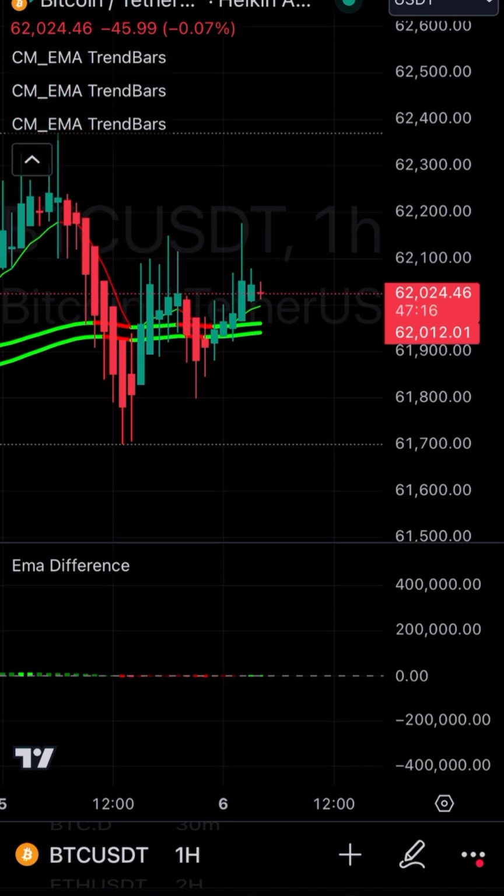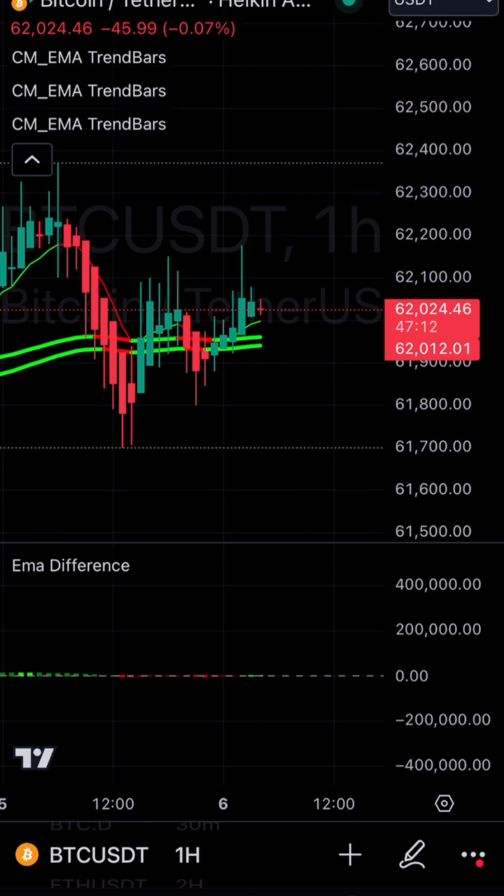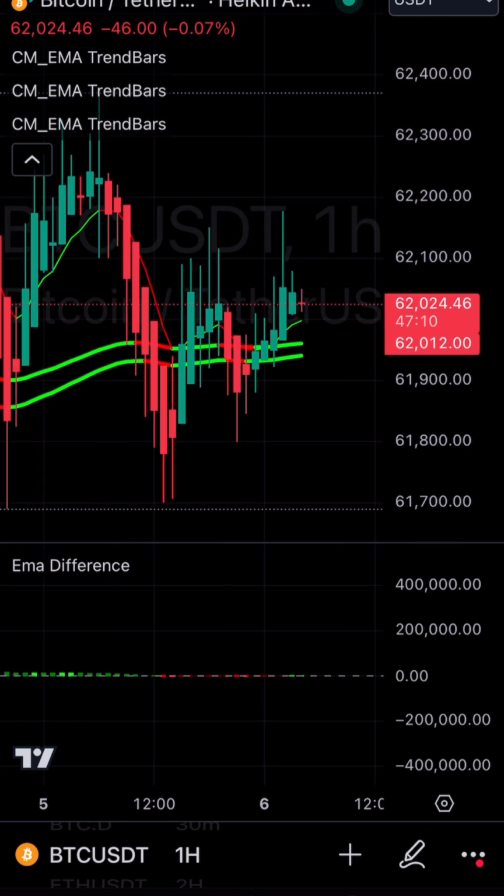So I do think this strategy works best with higher time frames. But this is a very effective strategy, especially when trading crypto. To make this work, all you need is the EMA indicator. You need to put in 9, 90, and 95. Make your 90 and 95 thicker, and then you just look at the 9 and see if it can find any crossing points. The longer you go in time frames, the more profitable you can be.